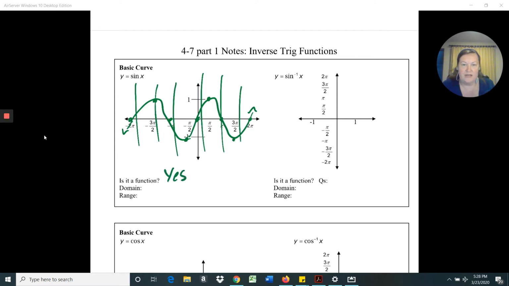And what's its domain? Well, from left to right for the x's, it can go everywhere. The arrows say so. So that's -infinity to infinity. And then the range, it looks like it only goes down as low as -1 and up as high as positive 1. And do they actually reach those points? They do. So they get brackets.